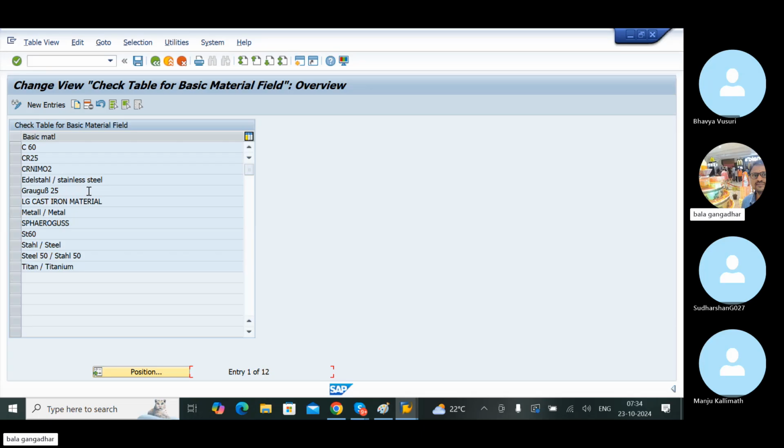Like this, is it stainless steel, or metal, or iron metal, or steel material, or steel 50? Like that we will maintain.